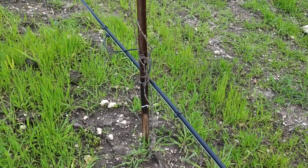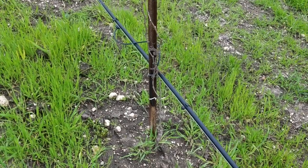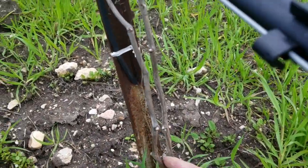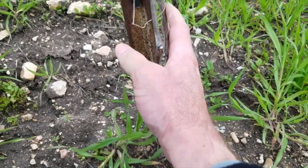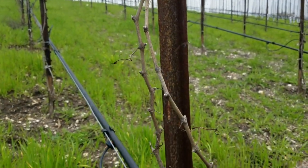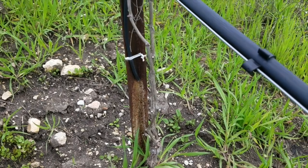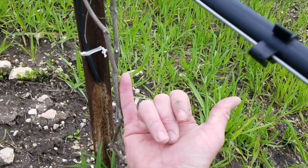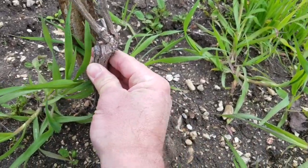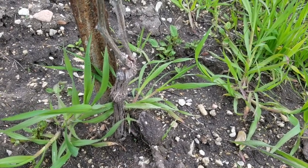I forgot to mention what we'd do in training young vines if last year's growth doesn't quite meet the standard to leave a trunk this year. Here's a vine that had two shoots left on it last year — you can see the two canes growing out of the base. But even though they kind of reached our height requirements, these shoots are quite spindly and don't have the girth we're looking for. We generally look for cane thickness of at least a pencil if not pinky width. So on this vine we're going to come back down to the base and just leave a two-bud spur, only leaving two growing points for the coming season.